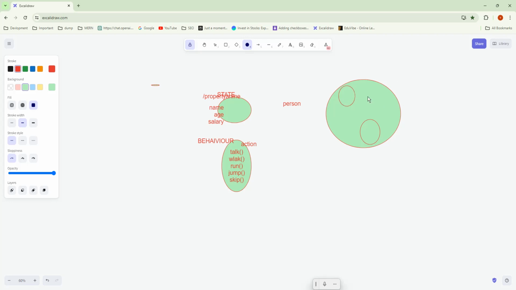Home name, address, location, price. The actions: open door, close door, open gate, close gate, open window, close window. These are all the methods we can associate. So the states and the behavior together we can call an object. Got it? That is called an object.